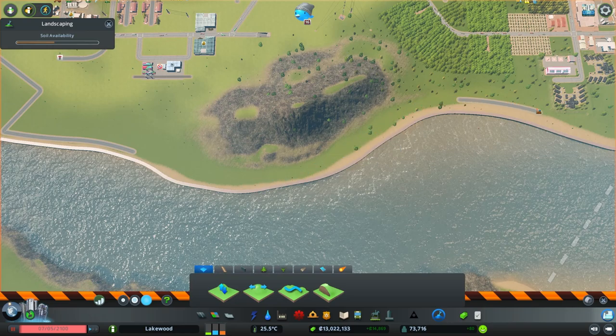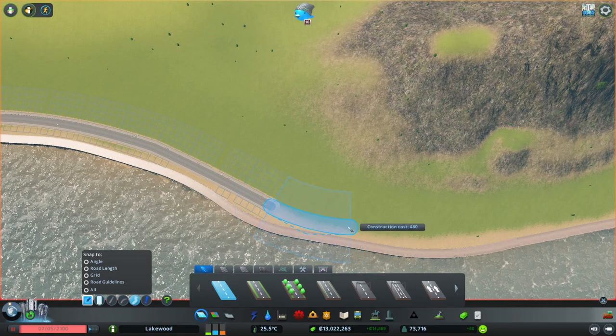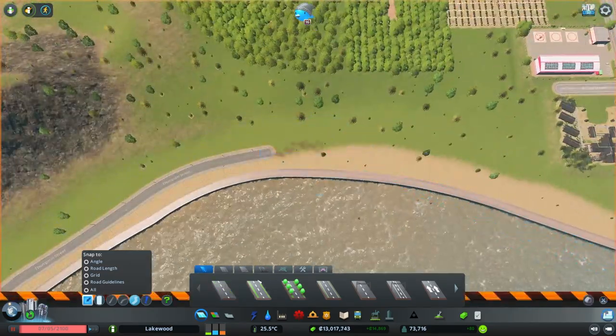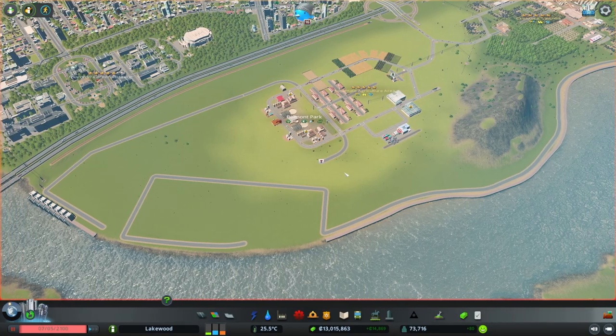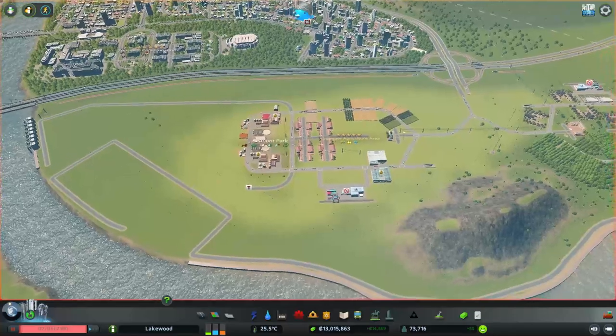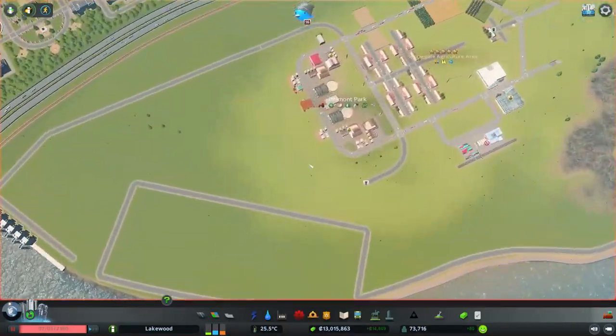And I think I will actually replace this road right now. Just make it a little bit closer to where we have the quay. There, I think that will look nice, and we'll have to actually wait and see how it operates once we start getting some fish farms along the coast there. But for now, we'll just leave it as it is.